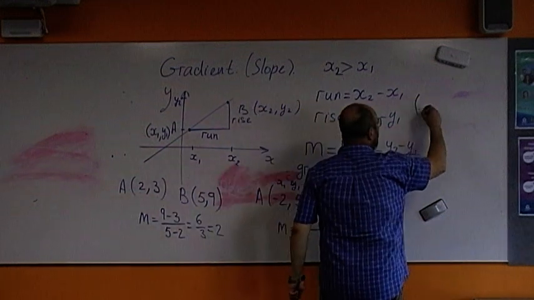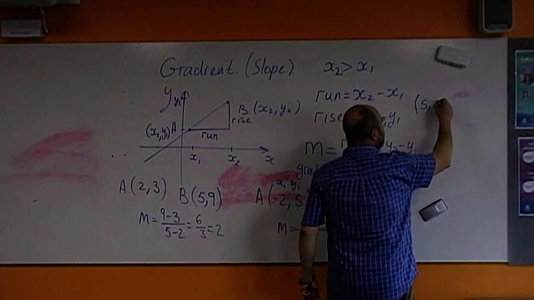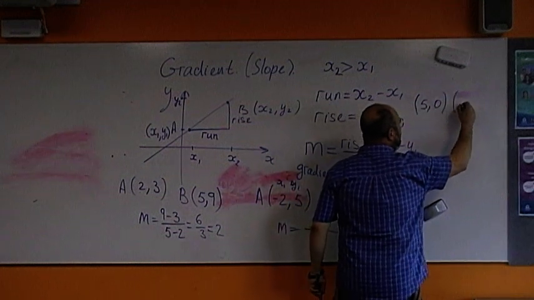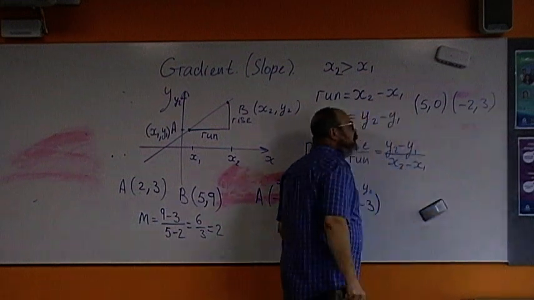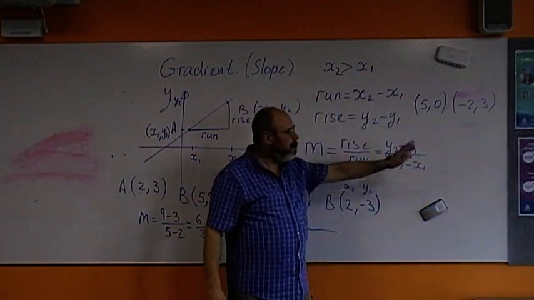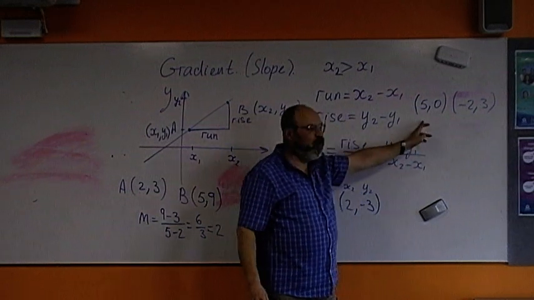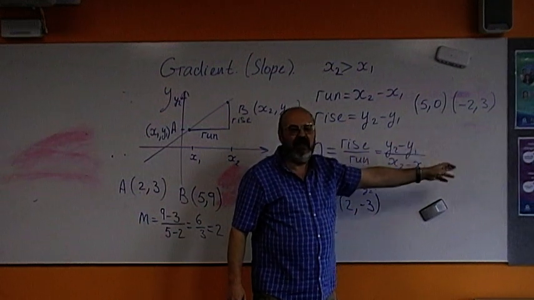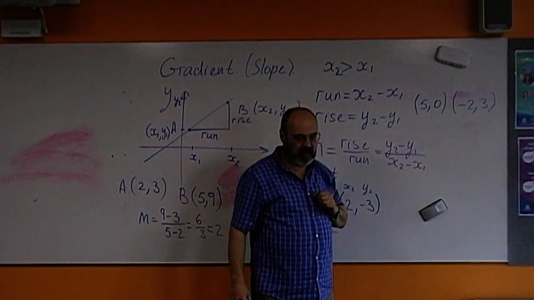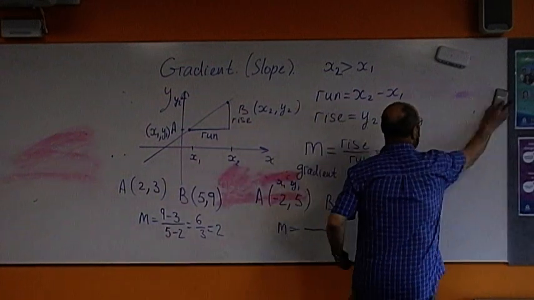So, if we have two points, let's say one point five zero and another negative two three. Which one will be first point? Negative two. Why? Because negative two is smaller than five. So, always take at the first point with a smaller value of x. So, coming back to the example.